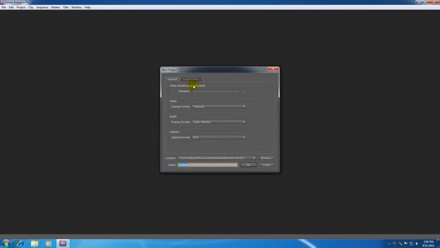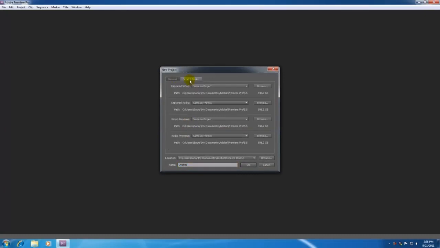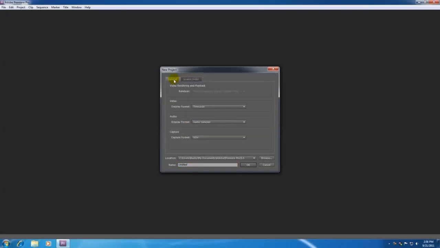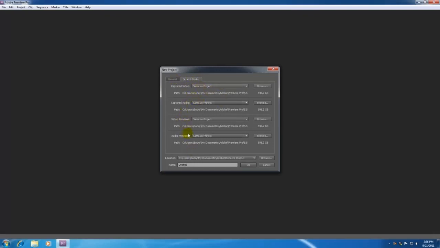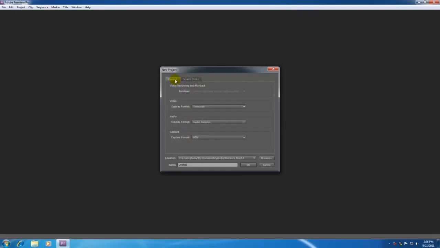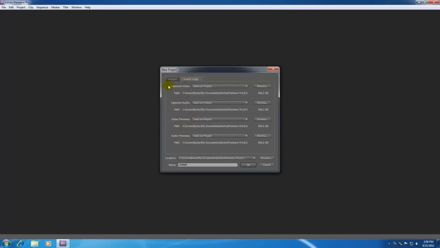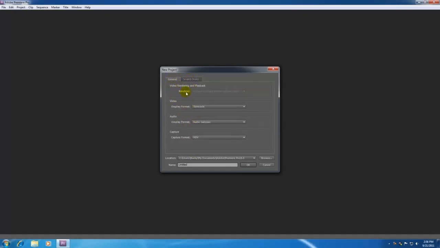The first thing I want to mention is this tab over here. Scratch this. Don't ever touch this. Adobe is a really smart company, and they already set up where they're going to store all of your files, and they set it up really good, so don't even worry about this. Another thing that's pretty cool is all this stuff, 90% of it is set up for you. Video rendering, video, and audio, they already selected what's best for you. This is like the industry standard stuff. Unless you're shooting with a really weird, I don't know, slow motion camera or something, you don't want to change any of this. The only thing that you need to worry about is this down here.